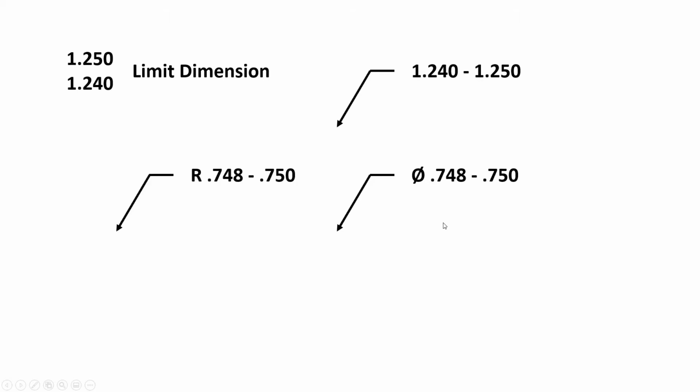And when we're using a radius callout, when this leader's pointing to a radius, again, same thing, right? We have the R for radius that will come before the numbers, and those numbers will be smallest to largest. It's important to just make sure that your diameter symbol or your radius symbol are in line with your dimensions. Don't have it up here somewhere, right? Put it right in line with your dimension. And these rules, it's not just for inch dimensioning. All of these rules apply to metric dimensioning as well.